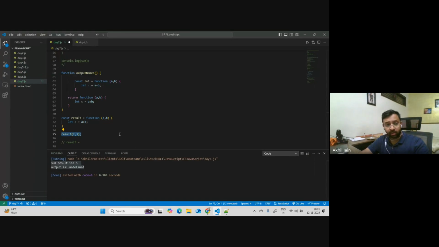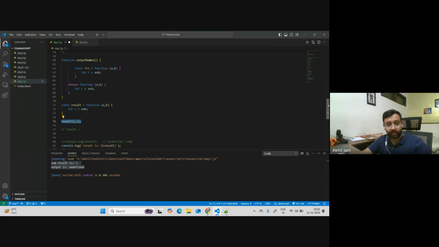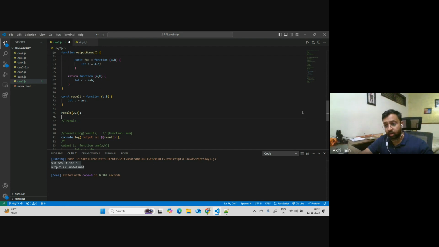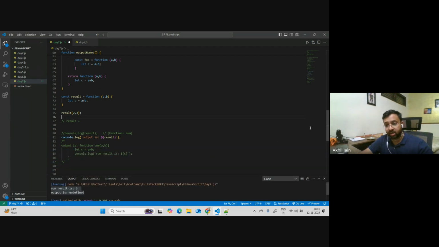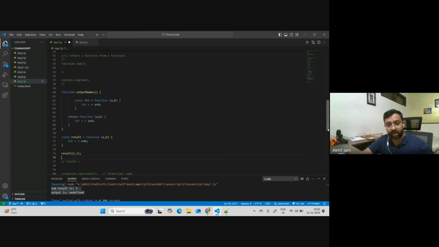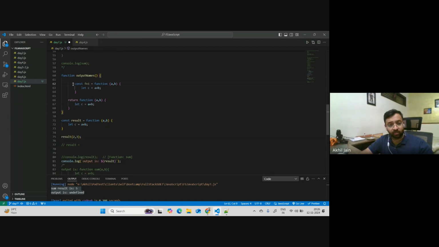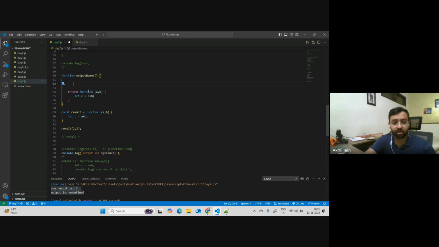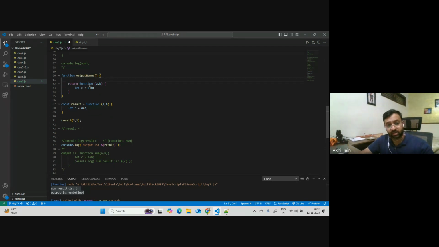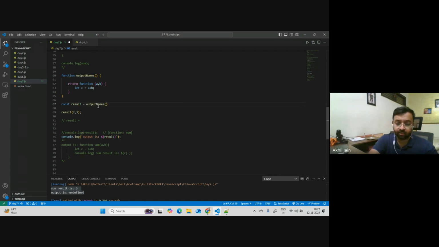Coming back to our point, did I show you how to call them? I think I did, by doing this part. So if I again collapse this into the format which I was writing in the first place, let me remove all this. So I was writing a function like this, and I was not doing this part. I was saying output names, and I was calling this. This was returning this. When I call this, it returns me this value.